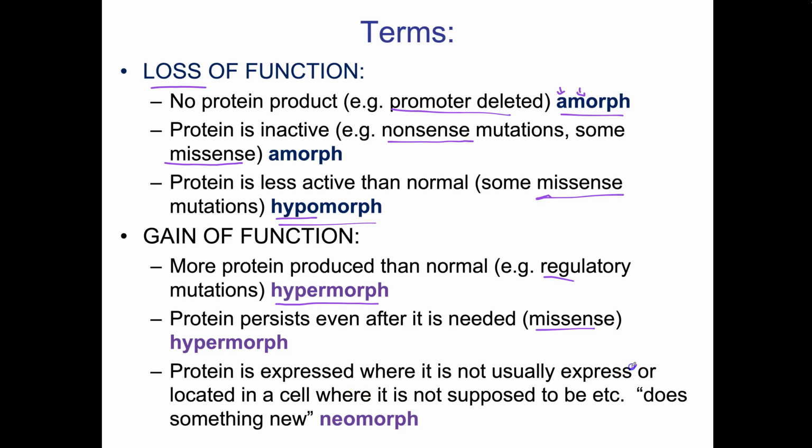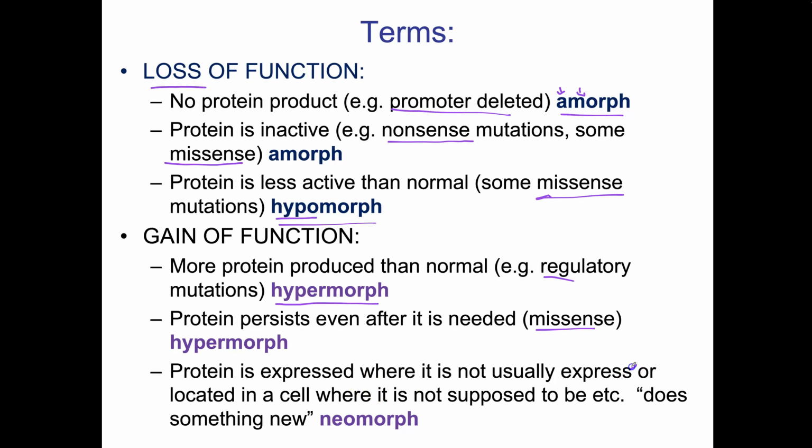So if the wrong regulatory sequence is attached to your gene, it turns it on in the wrong kinds of cells, or two genes are fused together and part of one gene and part of another gene is producing this protein that moves to the wrong place in the cell and starts activating things it's not supposed to. And so it leads to a phenotype because it's doing something abnormal.